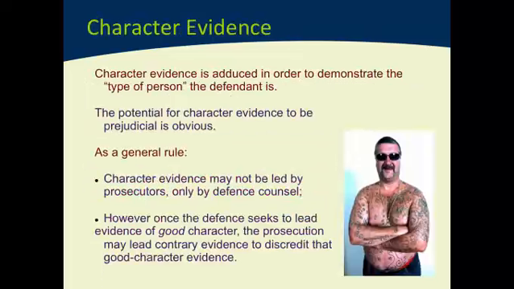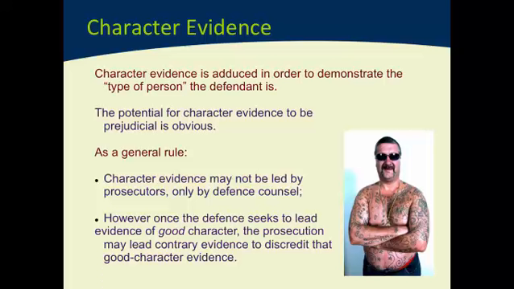Finally, I want to turn to character evidence, and looking at the slide there, you don't get much more of a criminal character than Chopper Read. Character evidence is adduced in order to demonstrate what type of person the defendant is. The potential for character evidence to be prejudicial is really, really clear. The idea that we say this person is a grub, they're a criminal, therefore they're likely to have committed that criminal offence, that's really dangerous. We wouldn't want anyone to be convicted of a criminal offence merely on the basis that they had been convicted of criminal offences in the past. They've actually got some very good rules about how character evidence works.